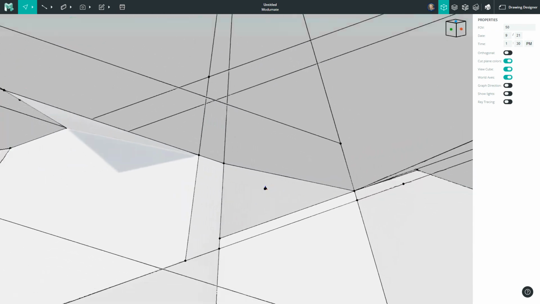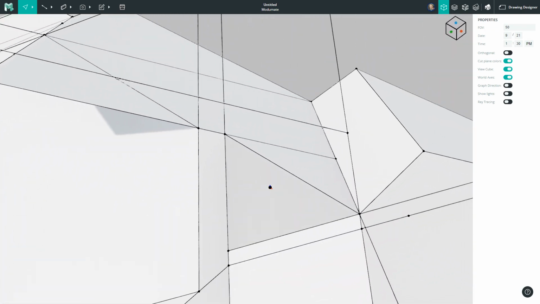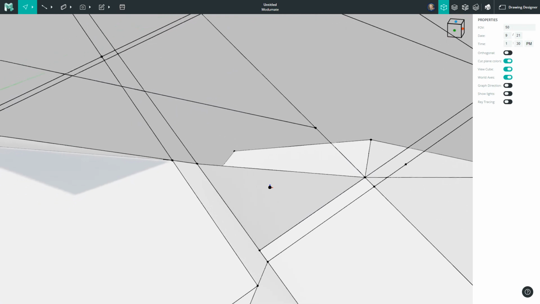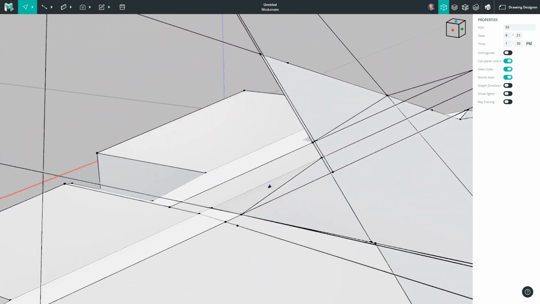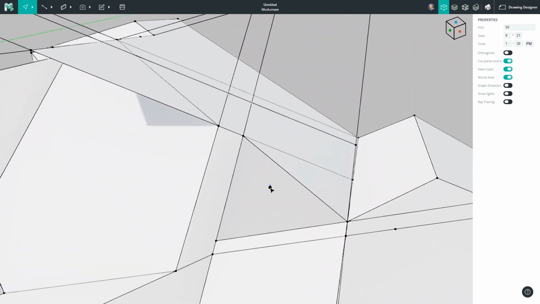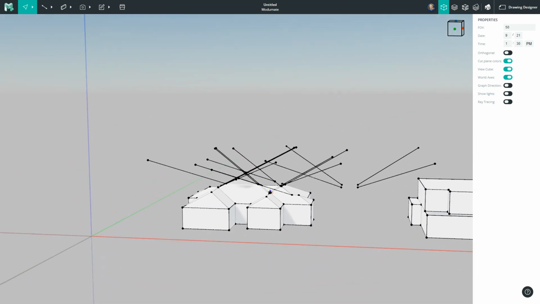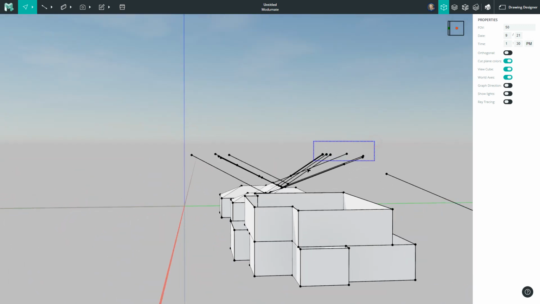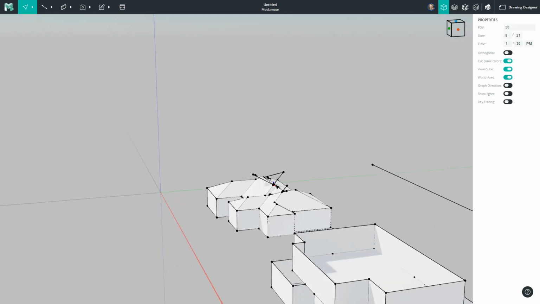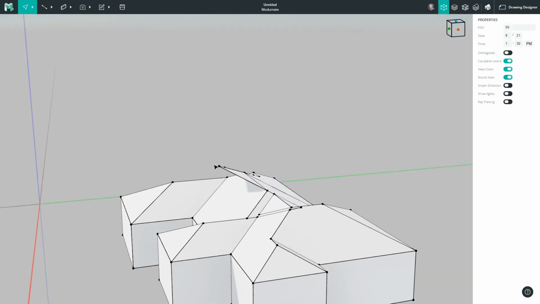But this is just more logical for the shedding of water, so that at no point does some kind of valley, one side of which doesn't begin draining, ever exist on your roof. Okay, I've enclosed the roof and I am going to now give it a haircut. I'm going to delete the top points of all these different lines that are zooming out in space.